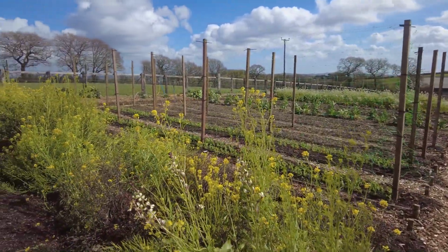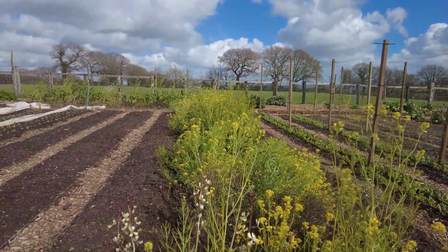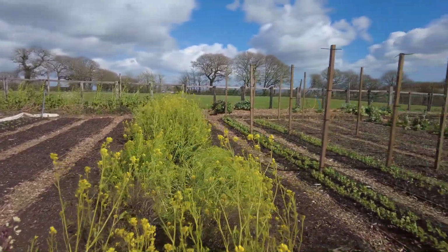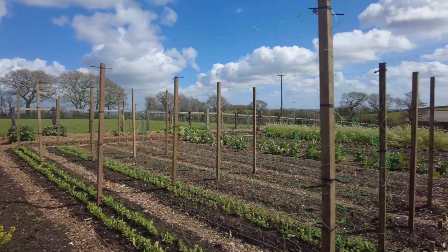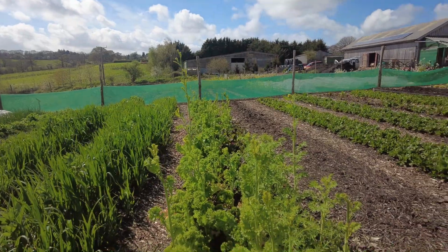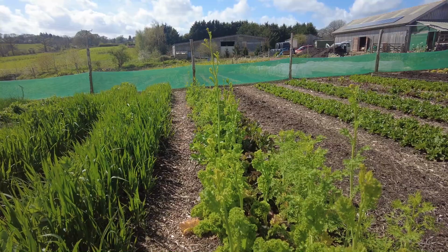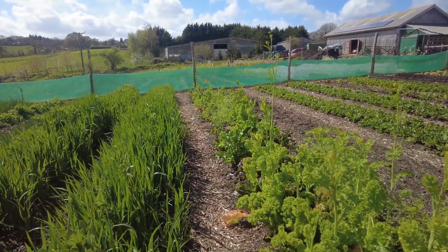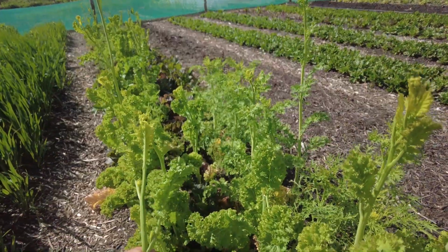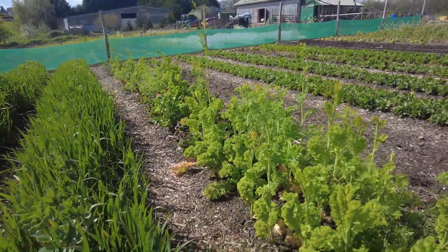Here, lots of flowers. You've seen already this bed in the previous tour. So this is a bed of brassicas, including rocket, mizuna, mispuna, mustards, and they're all attracting beneficial insects, especially parasitic wasps that at the moment don't have caterpillars to eat. So the adults are eating pollen from brassicas, and then the youngsters will colonize, attack, parasitize the caterpillars. These guys are going to flower. This is a beautiful mustard called Green Wave, and it's now flowering. And these flowering shoots are really good, really nice to eat, like those of all brassicas.